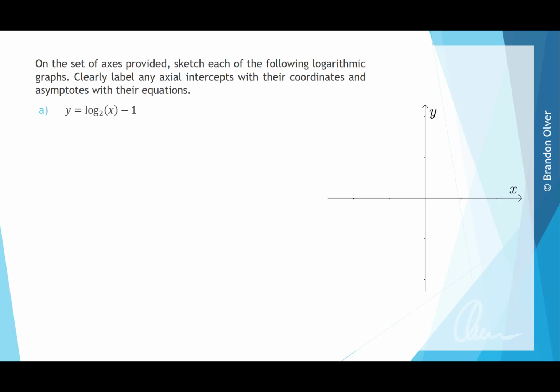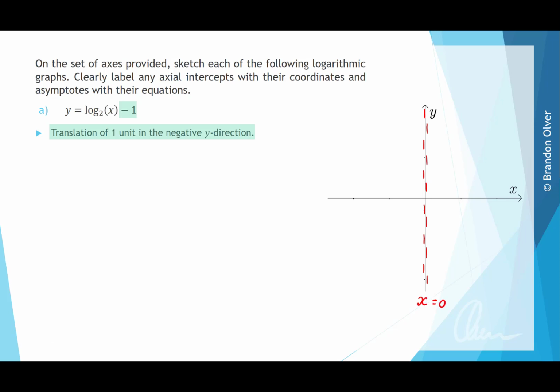So the first thing we're going to consider is the transformations that have occurred. For this graph, we have the negative 1 in this position, which corresponds to a translation of 1 unit in the negative y direction. So that means that the vertical asymptote at x equals 0 remains there. So we put a red dotted line slightly to either side of the axes to indicate its position, and we're going to label that as x equals 0 as our asymptote.